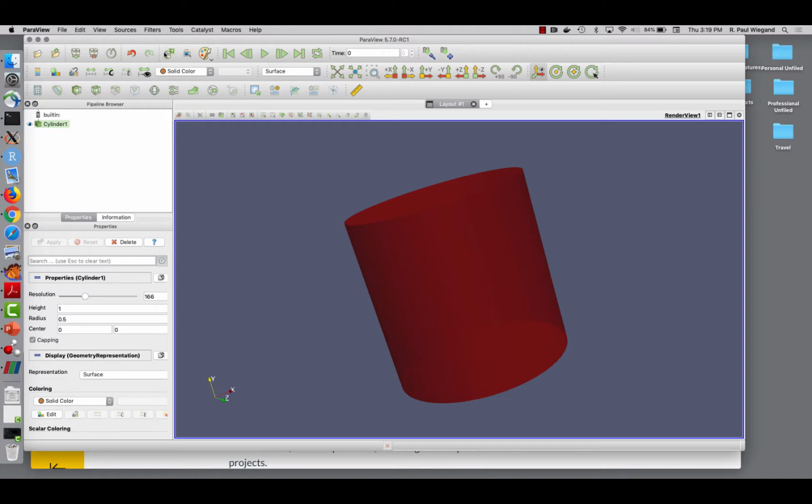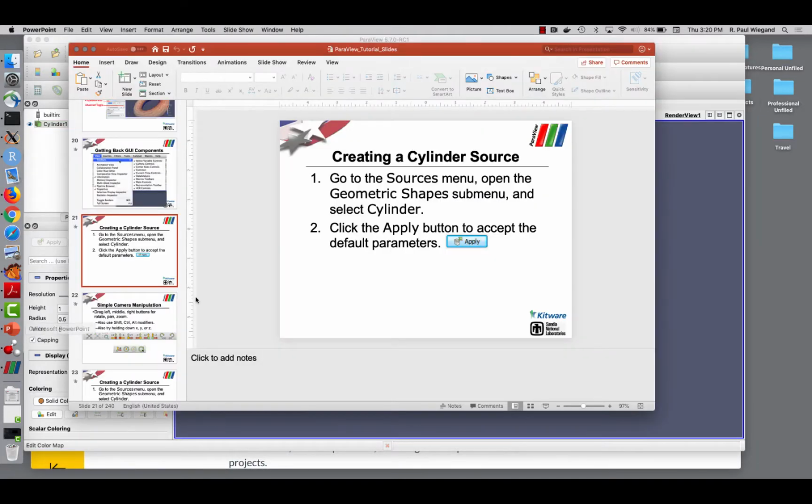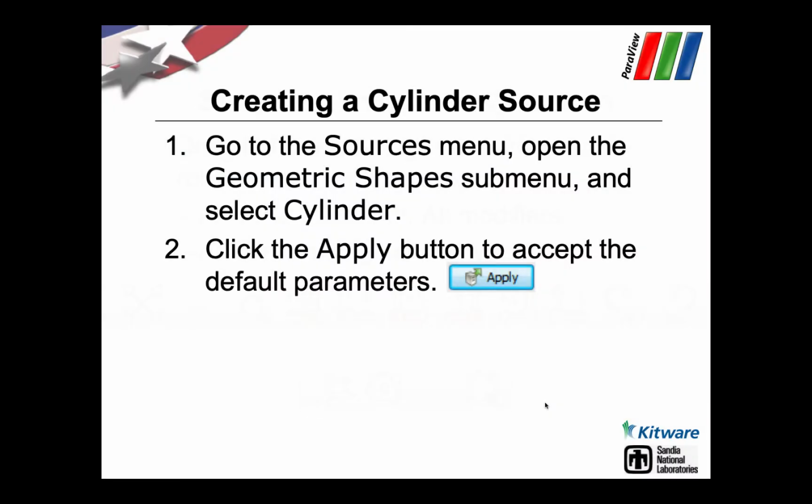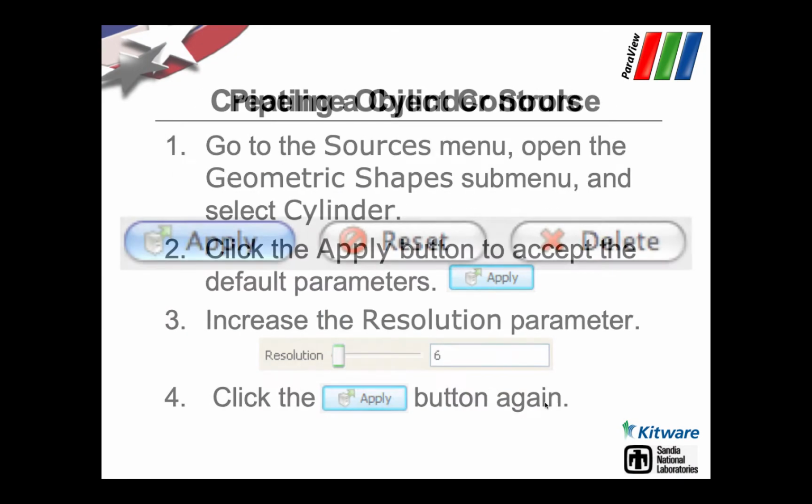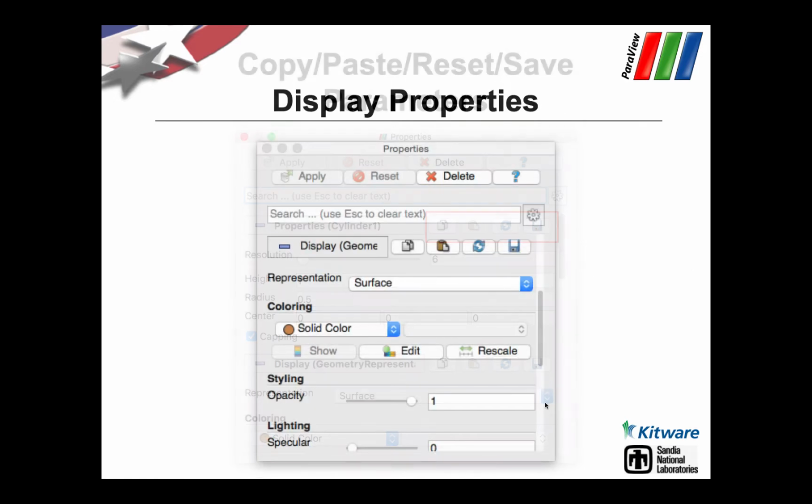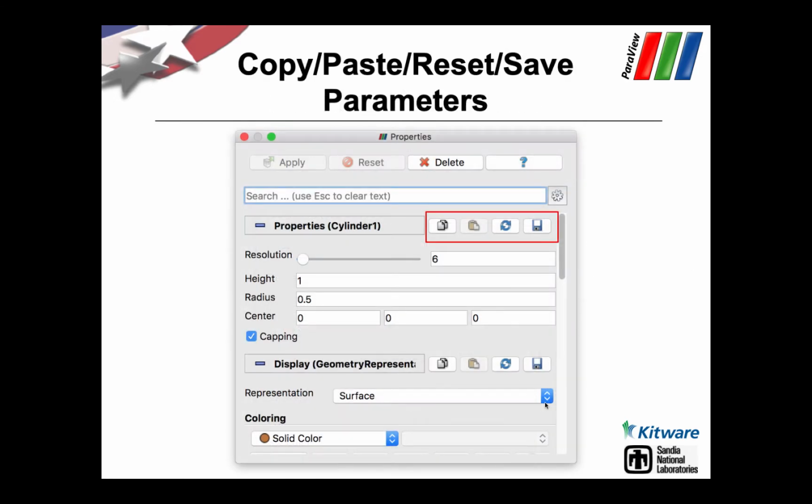All right, so going back to our... oh yeah, one cool thing about it is that for each of those little data entry sections in the properties pane, I can go to this toolbar and save out those properties.